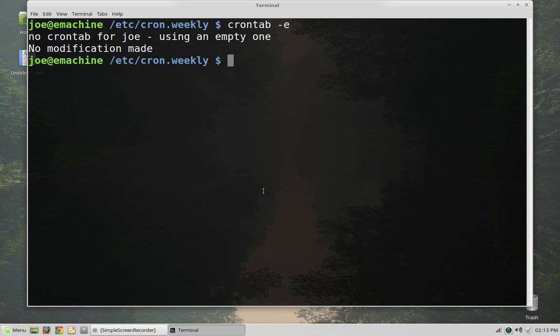Now, I personally will not set this up to actually do this. And the reason why is because I like to be interactive with the updates, and I like to see what's going on. But if you are setting up a machine, for instance, that's going to be nothing but a media server or an email server or something like that, you can gain control over automatic updates by doing it this way. And then that machine will update itself, take care of itself in a corner, and you never have to worry about it. Or if you're somebody who just says, okay, I don't want to really have to worry about updates, you can have the machine do it on a daily basis, for instance, and then it just does it, and nobody ever knows.